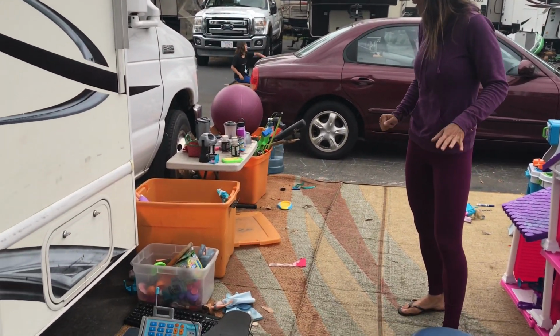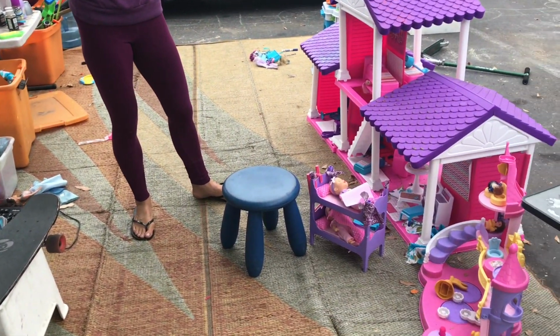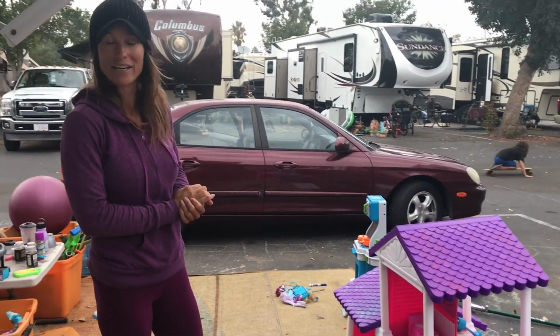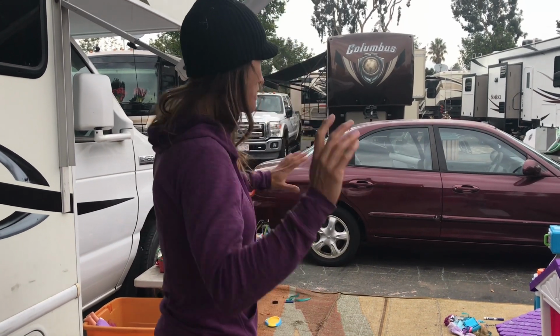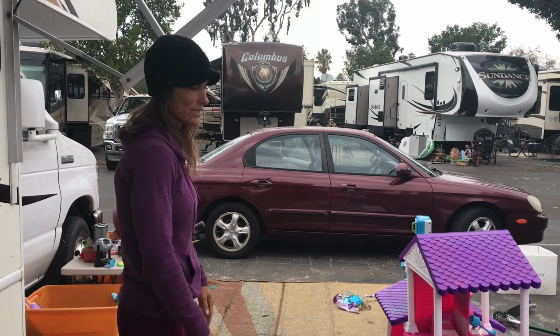It looks like a lot, and we're such minimalists, but this was kind of what Santa brought her for Christmas this year. It's a little sad, but we're only going to keep it for this month, where it's almost the middle of January, and we're taking off for a long trip February 1st, and we will not be keeping any of this. Maybe the tiny little kitchen and a couple boxes.